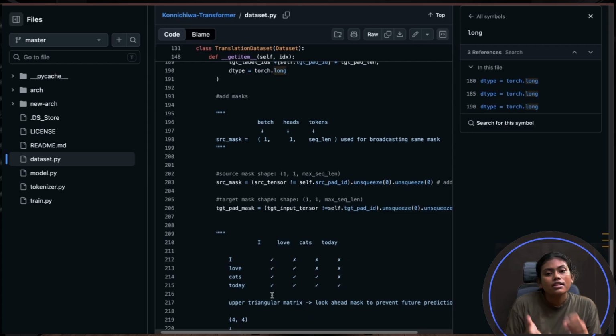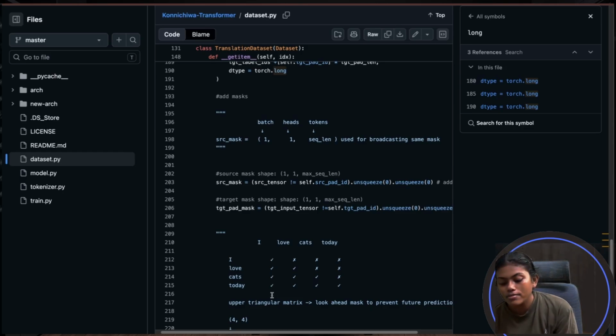And heads, you can think of heads like features. For example, if you take the sentence Konnichiwa, we can think of the heads as the features of it, like grammar, the meaning, the sentence structure, and the sentiment of it. The heads represent the features and so on. And the third dimension will be the tokens, which is the sequence length.